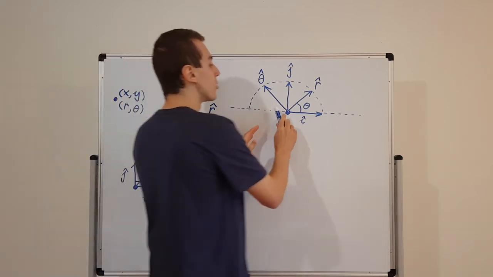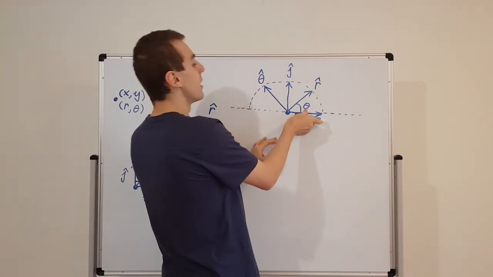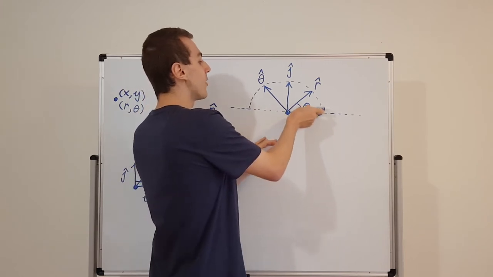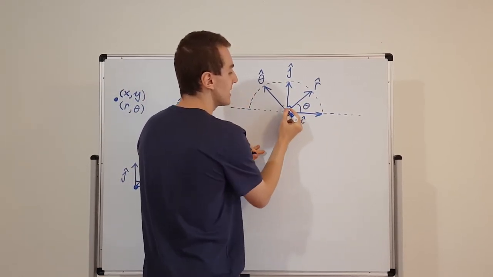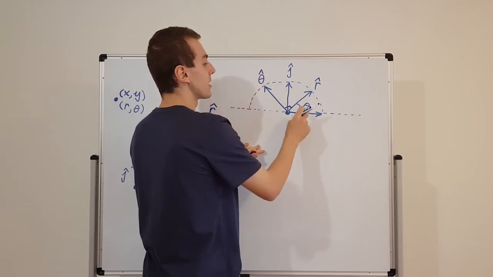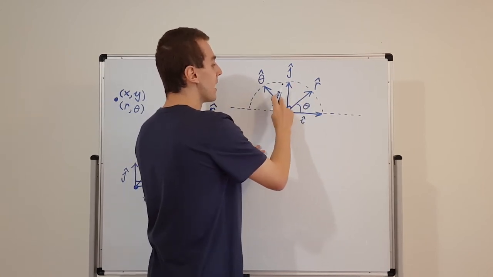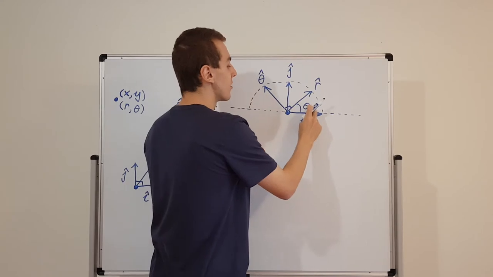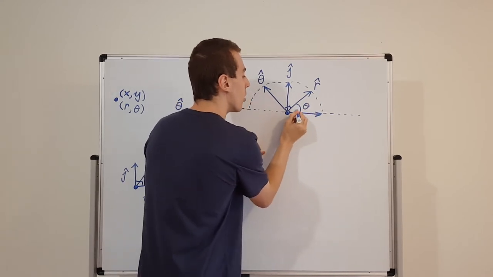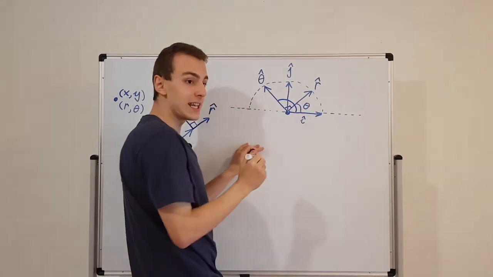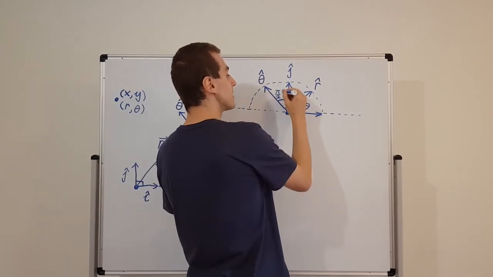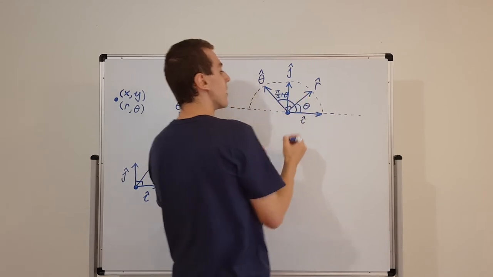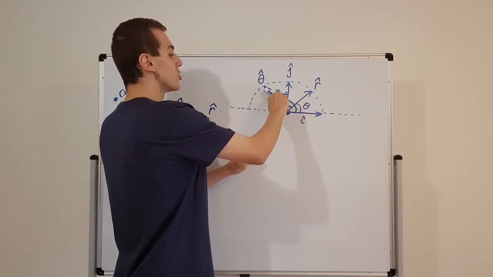And what is the angle that theta hat lies from this positive direction? So how far along is it? Well, we know this over here is 90 degrees. That's perpendicular. These guys are also perpendicular. So this guy has to be 90 degrees plus theta. So this angle all the way from here, I'm going to write it in radians. In radians, it's pi on 2 radians. That's 90 degrees plus theta. That is the angle from here to here.